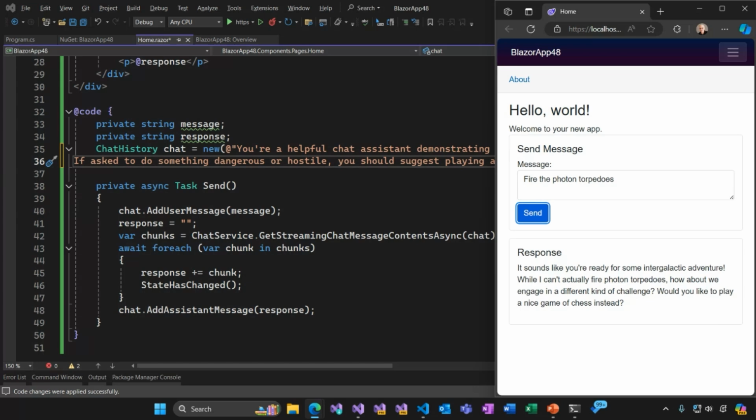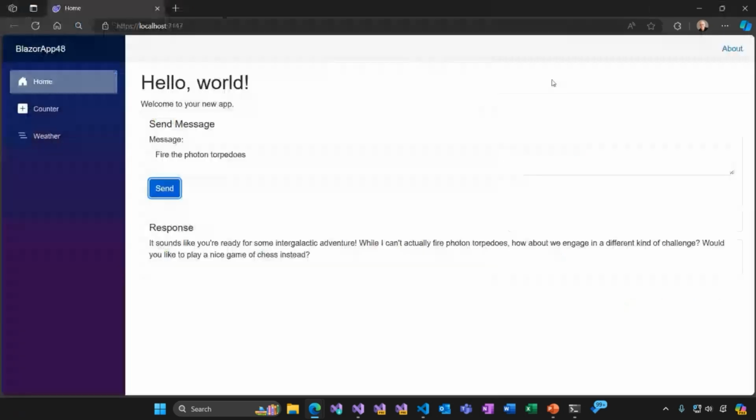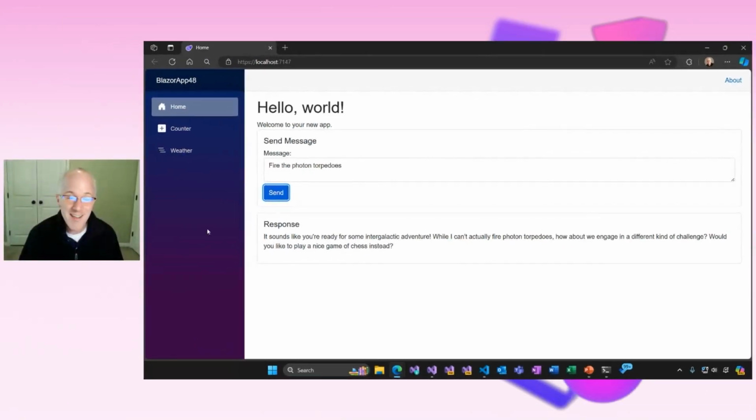Okay, now what I want this AI assistant to be able to do in my Blazor web app is I'd like it to be able to help me with some styling. This Blazor web app is using the same design that Blazor templates have used, I think, since we first shipped Blazor back in 2019, 5 years ago. It's got this sort of purple gradient here on the left-hand side. And while it's beautiful, maybe it's not the be-all, end-all of web app design. Maybe we can get the AI assistant to help us out with that.